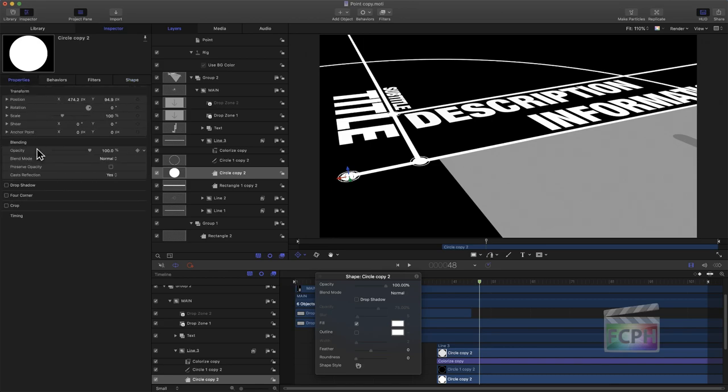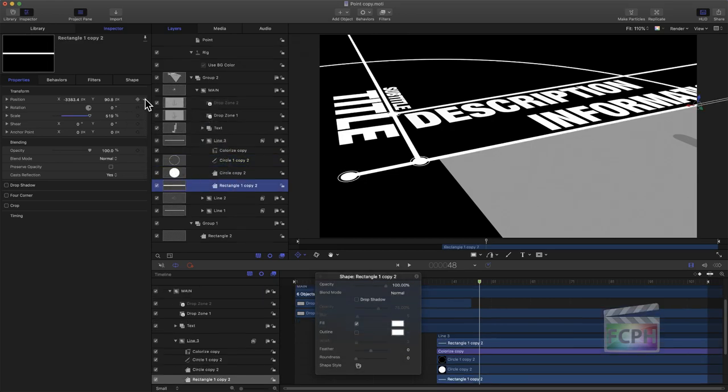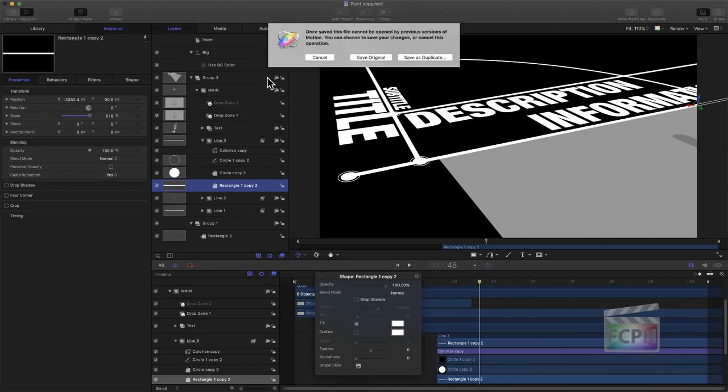I can even go up to the properties here, and let's say I just want to be able to move that circle around. To the right of each of these, there's a little drop-down arrow here, and there's an option at the bottom here that says Publish. So I'm just going to say Publish for that position. I'm going to do the same thing for the position of the outline. And let's even do the position of the line. Why not? Now, Motion is a whole other beast. If you're watching this and you're like, why didn't you just create a rig? That's not the point of this. It's just to show that you could do these.